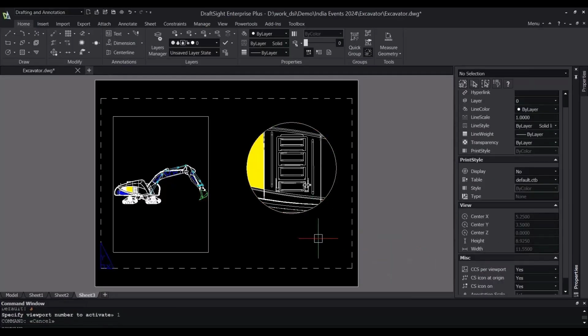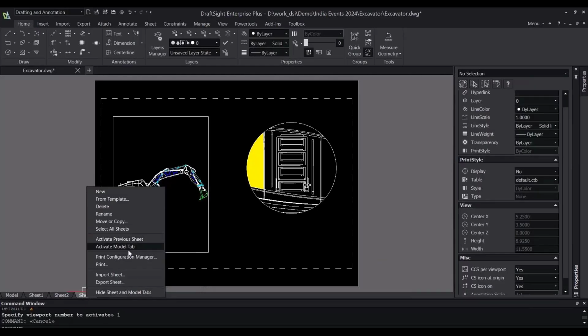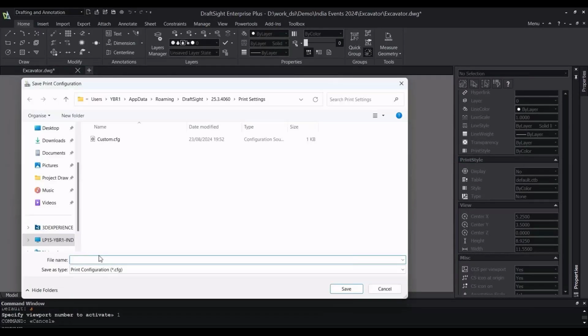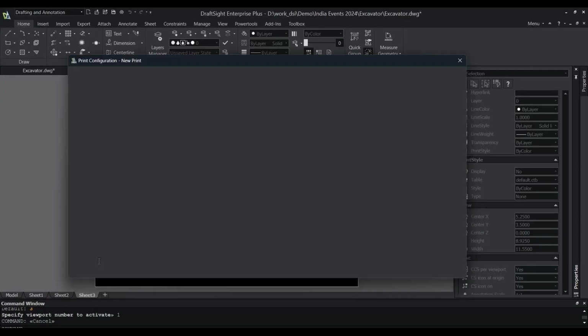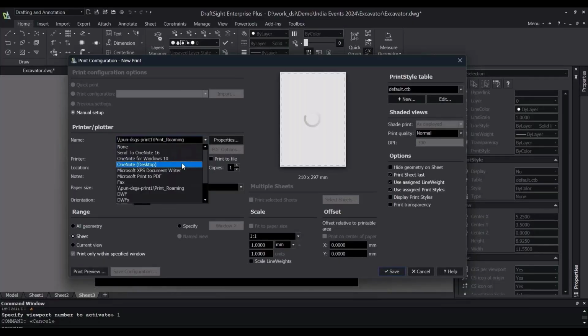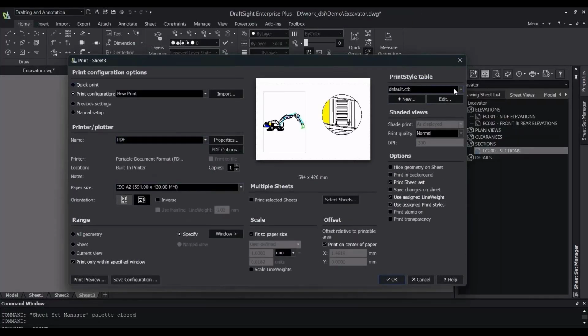Next, if you ever want to define your print configurations, it can be done over here. I will just define a new print configuration which has my print settings. So for every new project, I don't have to define my settings again and again. I just define it as a PDF. Different kinds of PDF options are available, wherein I will use the monochrome option over here for my PDF output.